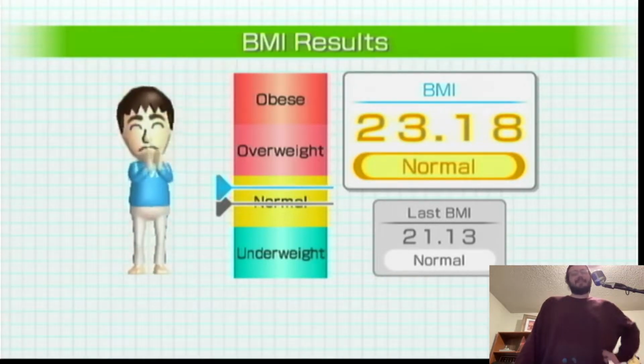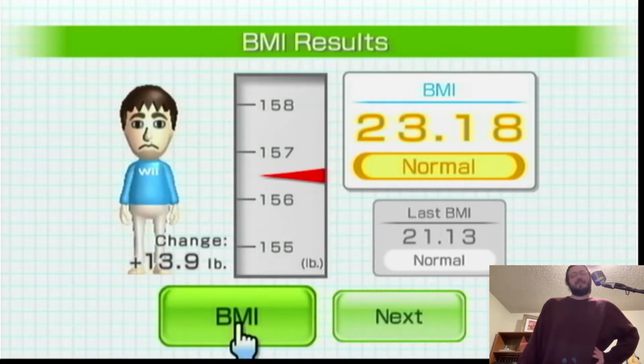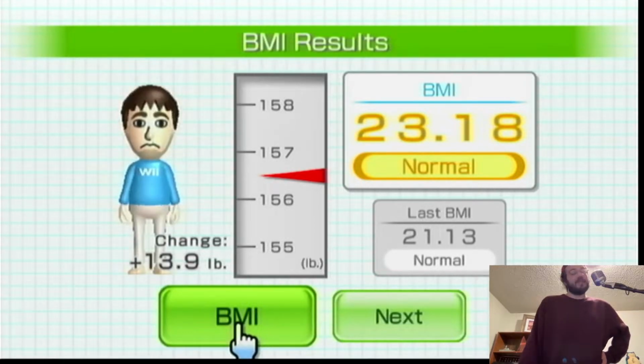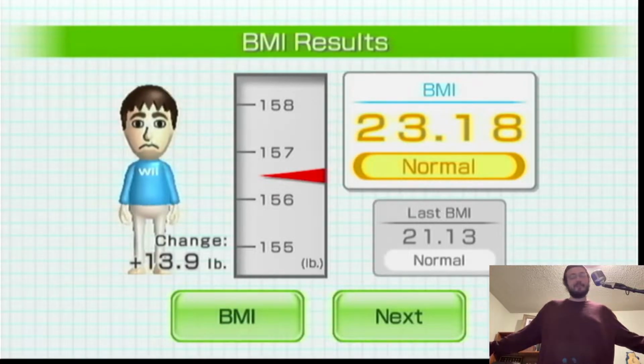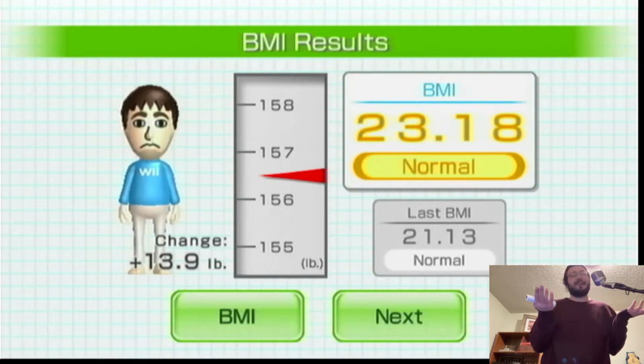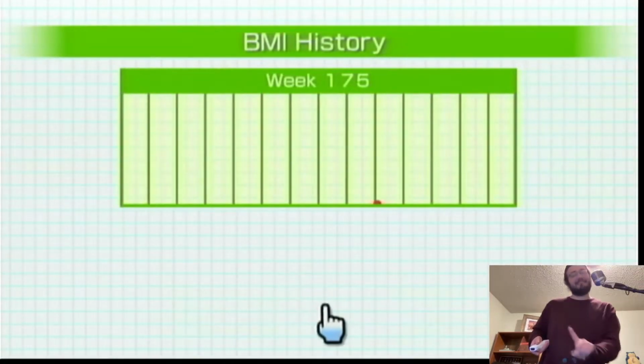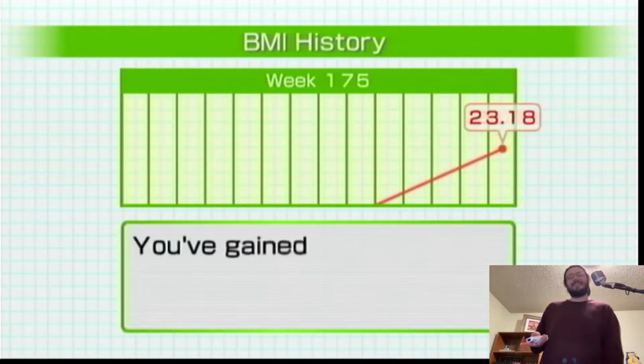Oh my god, it looks like I may have gained some weight since last time. It's been about a week, and I gained 14 pounds. Either I gained 14 pounds or putting the cardboard down helped to actually stabilize the thing. And like I already said, I was pretty sure that I was about 160 when I weighed myself last time. So this is reading with what I was already basically picturing. So this seems more accurate and I'm very glad that I played this game because this one might just have better technology. Okay, gained 13.